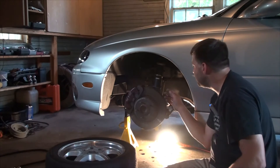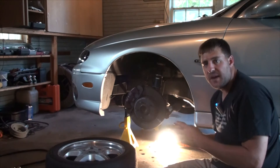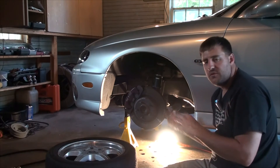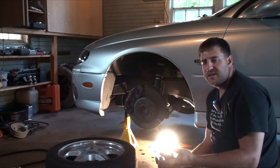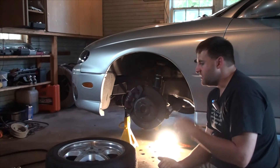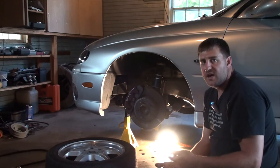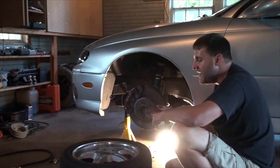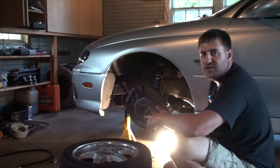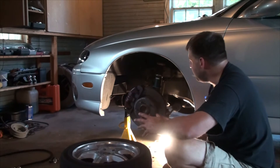At the alignment shop they can adjust toe, and they have minor things they can do for camber and caster, though most cars don't have built-in adjustments for those — mainly just toe. You can add aftermarket parts to enable camber and caster adjustment. If you ever want to get into serious track days or hardcore driving, those are things you'll want, because the factory settings are great for the street but not ideal for performance driving, especially autocrossing or road courses. When modifying your suspension — stiffer springs, coilovers, lowering the car — all these things come into effect and you really need to take them into consideration.